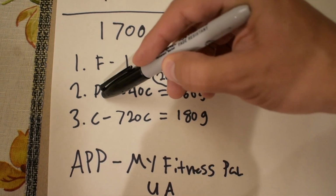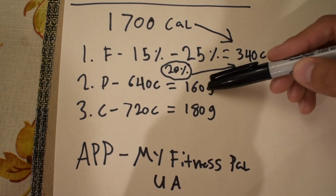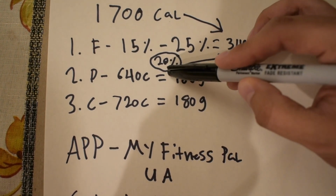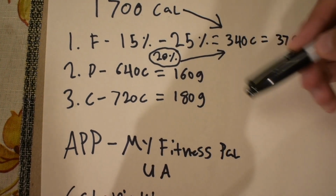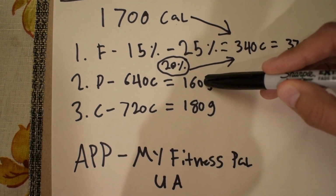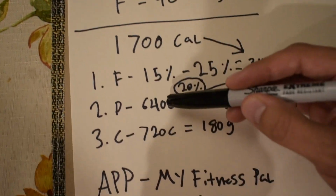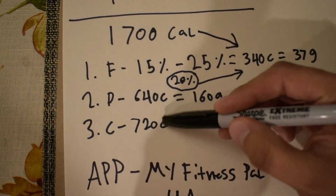So next we have protein. Now protein, for me anyways, I want to intake about 160 grams a day. How I got this is the weight that you want to reach. Right now I'm at 177 and I want to be 160. So I want to take 1 gram per body pound that I want to weigh. So it's right here. Now what I do is divide that by 4, which is right here. Obviously you take your calculator, and then you'll get a number of calories, which is right here, 640 calories. That's why there's a C right there. There's a C here, a C here, and a C here.